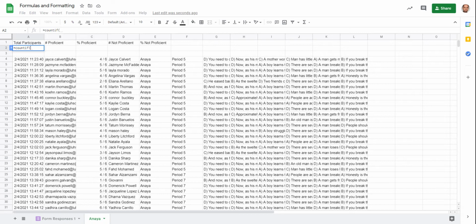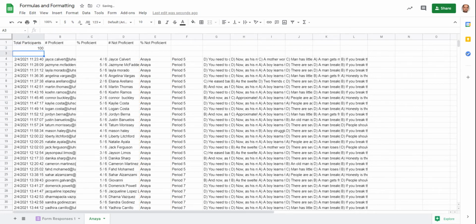I'm going to tell it COUNTIF from E4. I just picked the column with the teacher name, and then a colon means it's like a dash. It's going from E4 through what? Through E, so the whole rest of the column. The comma is kind of like acting as an equal sign right now. It's saying if within E4 through E there is the following, and I put a quotation mark and a star and close the quote, that means if there's anything. So if there's anything between E4 and E, count once.